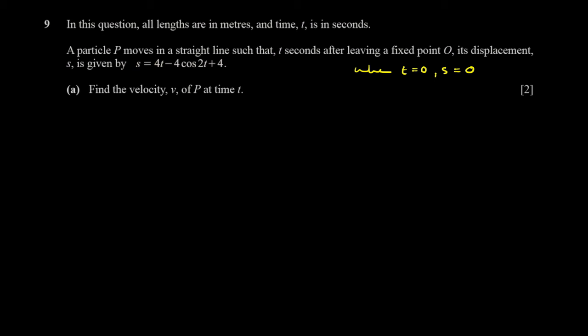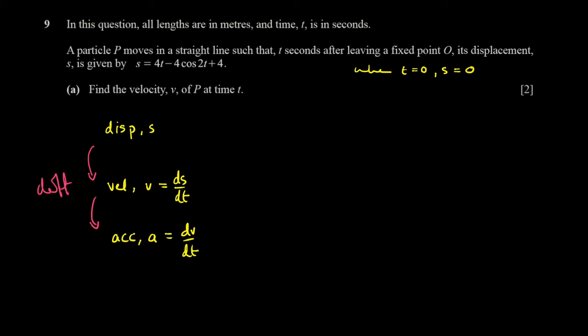Okay, well, let's just recap. I think it's always helpful. In these questions, you've got displacement, which is s. You've got velocity, which is v. And you've got acceleration, which is a. And basically, velocity is the rate of change of displacement with respect to time. So that's ds/dt. And acceleration is the rate of change of velocity with respect to time. It's how fast my velocity is changing. So to go from displacement to velocity, I differentiate. And to go from velocity to acceleration, I differentiate. Which means to go in the reverse direction, I would have to integrate. And that's basically the key thing for you to understand.